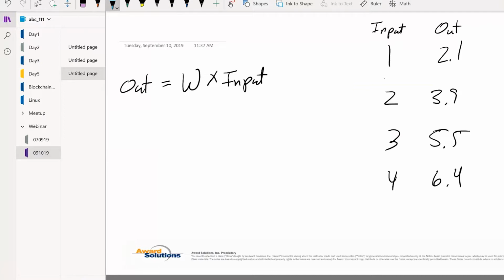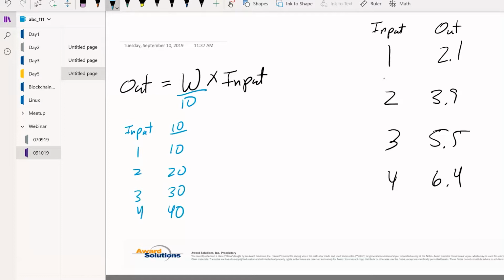The way that I'm going to approach this is very simplistic for the sake of this example. What I might do is randomly pick a number. Let's just say I want to pick this weight to be 10. Okay, so if the weight is 10 and my input is 1, 2, 3, 4, the output is 10, 20, 30, 40.